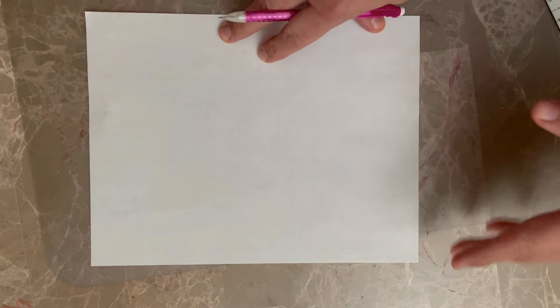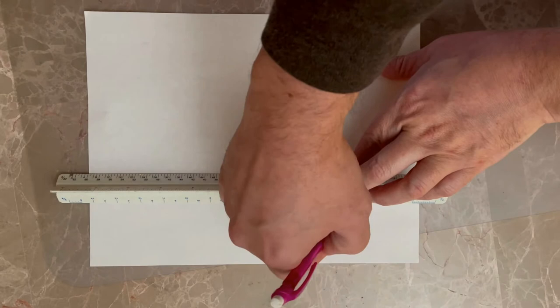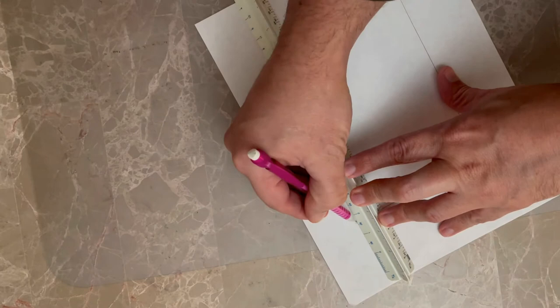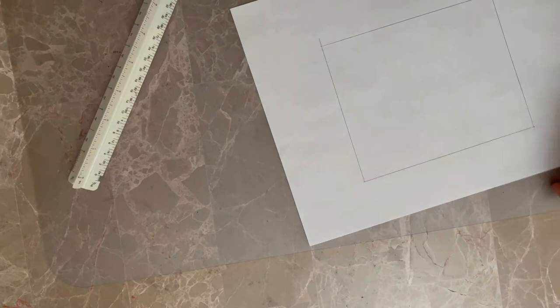So in my case, for this particular room, I'm lucky. I've just got a rectangular room. So I'm just going to draw a rectangle here on the paper. I'm not going to get too fussy with it. It's just going to be a basic rectangle, so you'll be able to see things as I'm going through. I am going to do an electronic version of it too, so that you can see where things are and the reason why I positioned things the way I did. Ultimately, there are specific reasons why. I think they're interesting. Hopefully you will too. So anyway, there's a sketch of this particular room.